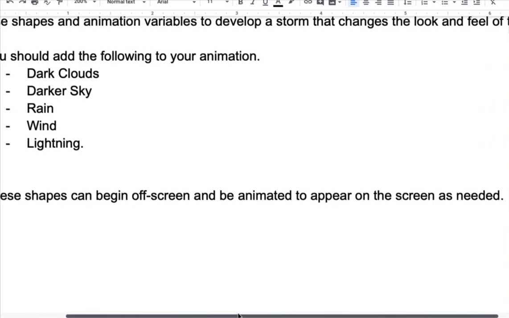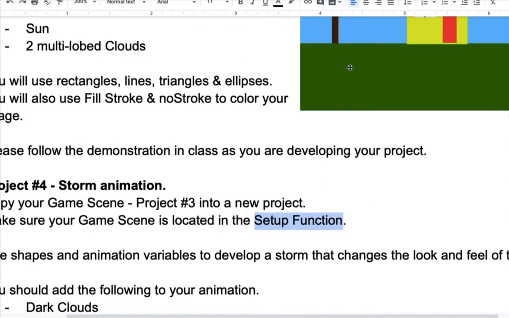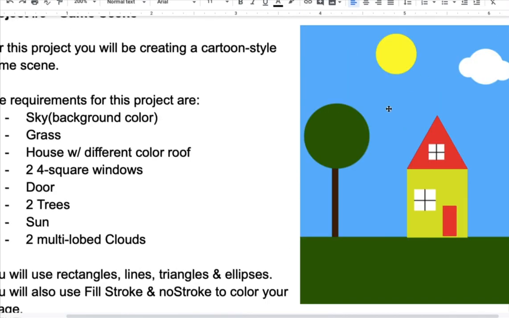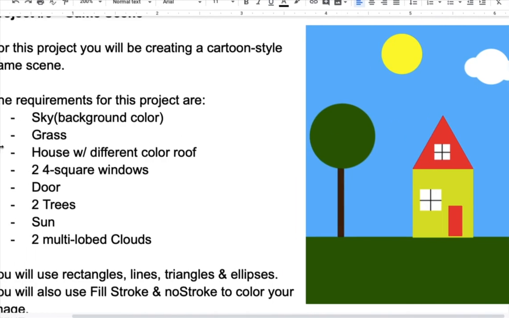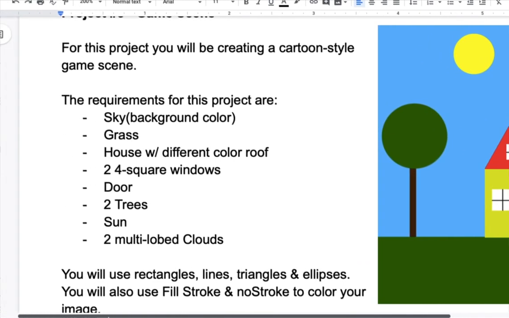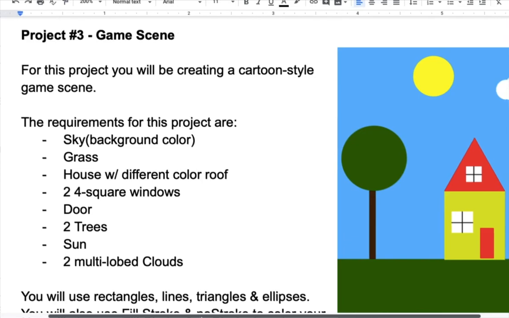And they might all show up at the same time. They might all come in and replace the nice, pretty scene here with a stormy one. Okay, so those are the 4 projects, and like I said, you can use Khan Academy to develop your projects.